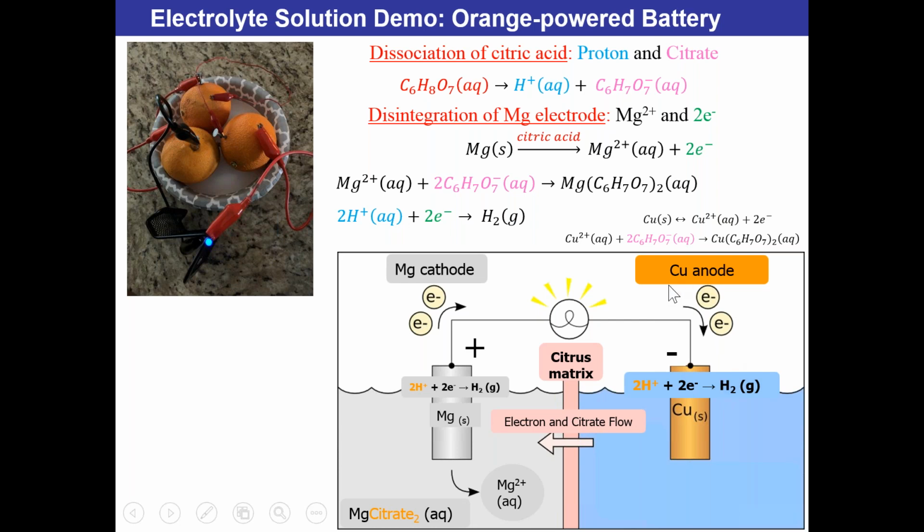But whenever those electrons are collected at the copper electrode, the copper isn't really dissociating a whole bunch. I mean, right above this battery diagram, I show you that copper and citrate could theoretically react together to form copper citrate, but really it's not a very reactive situation. Copper is one of the least reactive metals when it comes to transport of electrons in acidic environments. So I think that's really important.